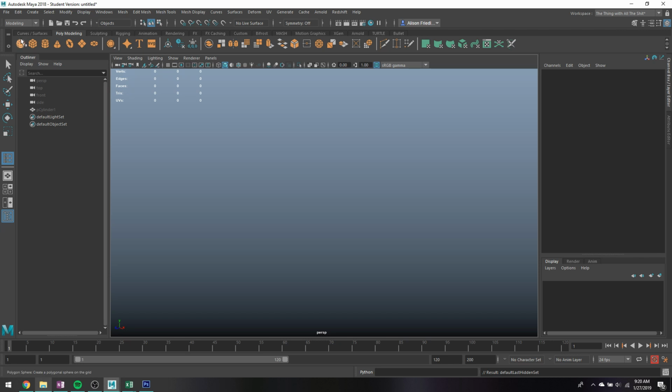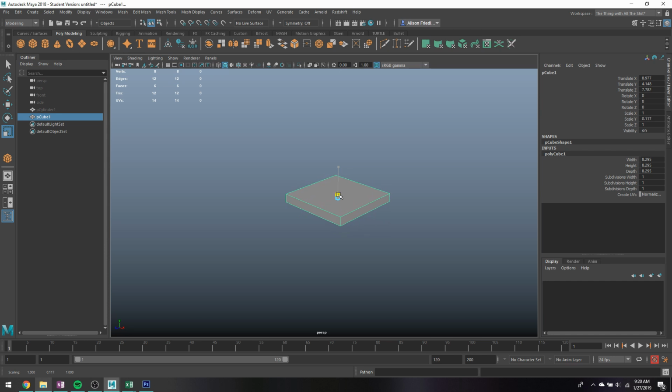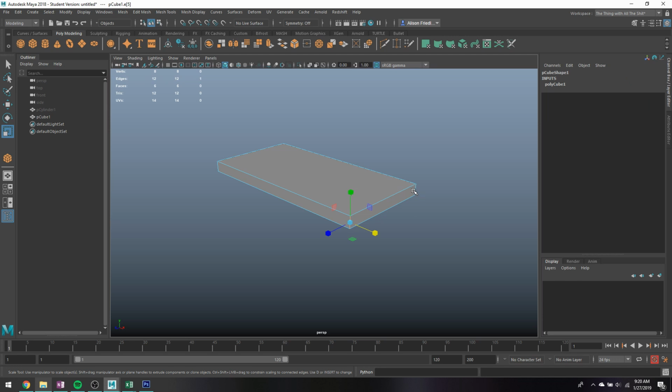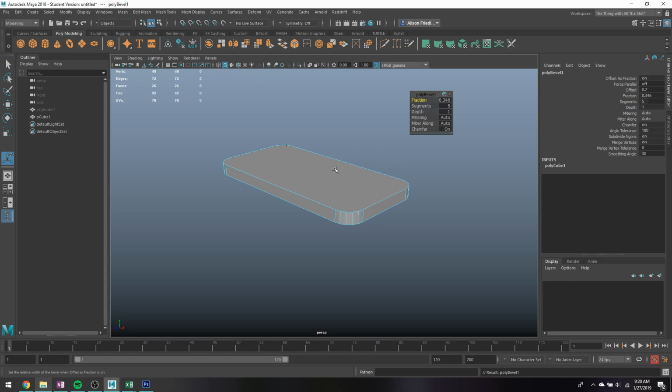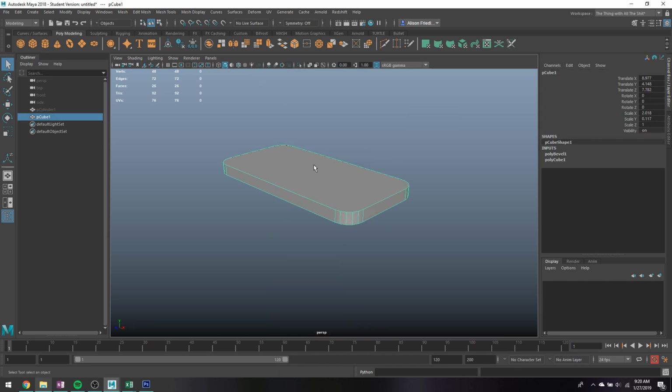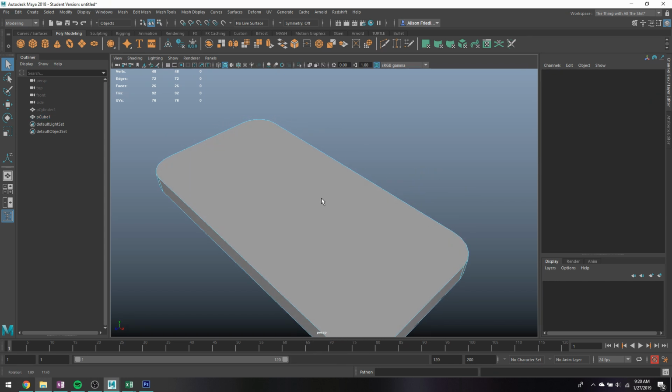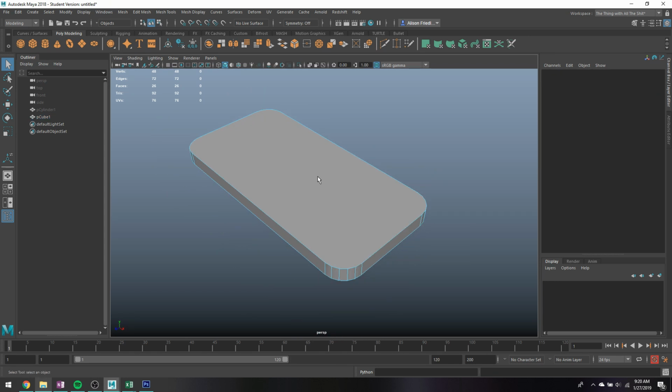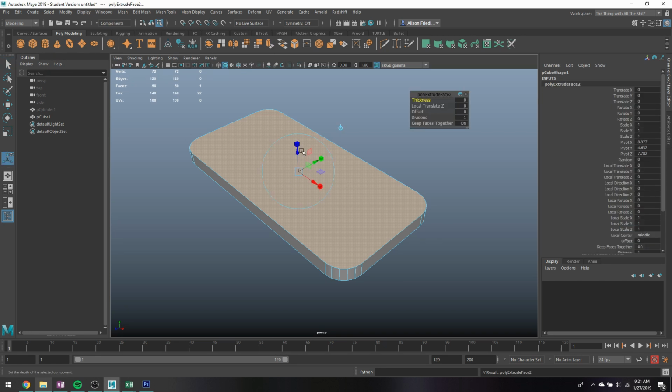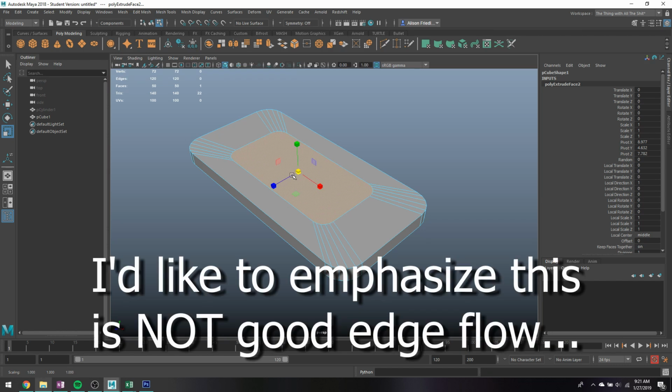Another thing that I will do with it frequently: let's say I'm making, I don't know, an iPhone or something like that. So here's my object, and imagine this is not an iPhone with fantastic topology, but I'm just going to bevel these edges here. Here's another thing I sometimes use the extrude tool for if I don't care about the topology. This right here is a giant n-gon, which the bevel tool will do. So again, I'll just extrude this, scale it in. Now at least I have quads. It's kind of less awful than it was before, sort of.